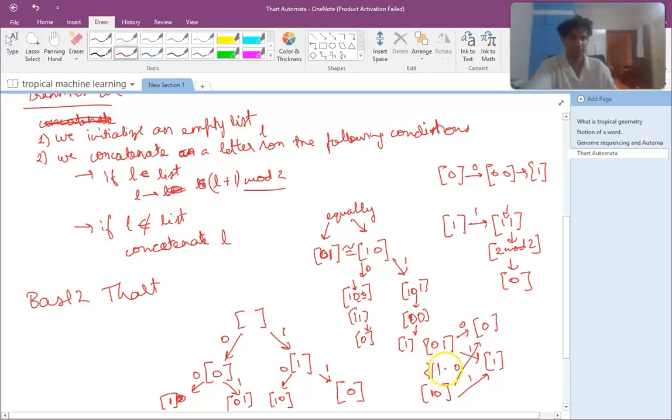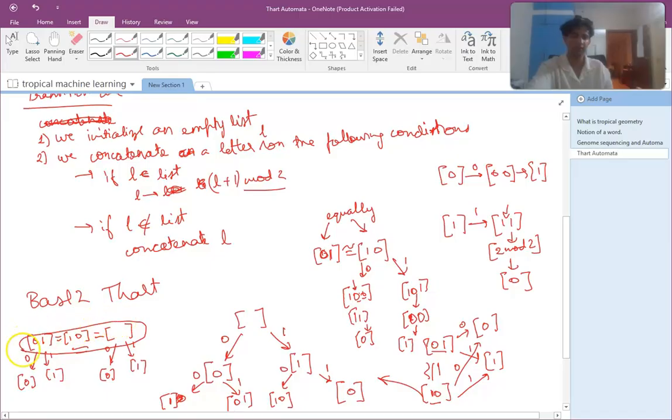So that is my proof for showing that 1, 0 and 0, 1 are equivalent. And now you'll notice that this is equivalent to another element in this graph. I said 0, 1 is equivalent to 1, 0, because if I put 0 over here, then I get 0. If I put 1 over here, then I get 1, right? And it's true for this as well. I claim that it's also equivalent to the empty set, because if I put 0 over here, I get 0. If I put 1 over here, I get 1. So these three are equivalent.